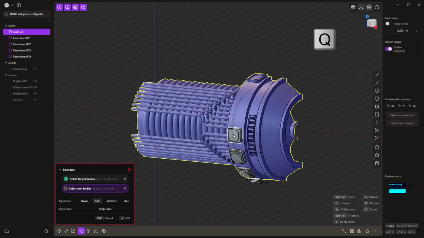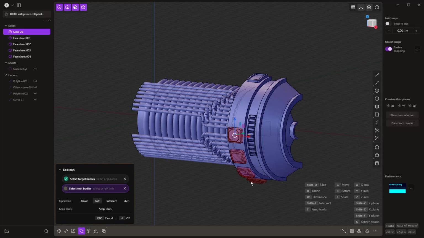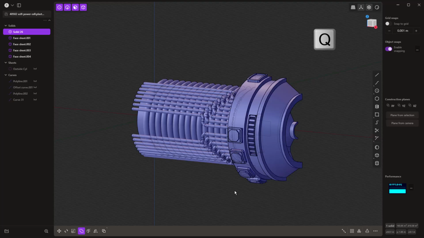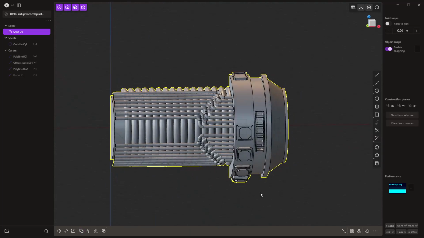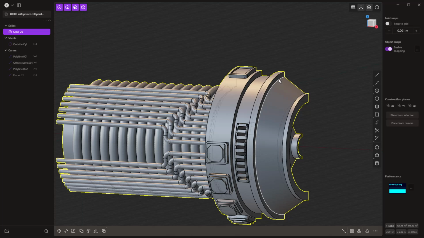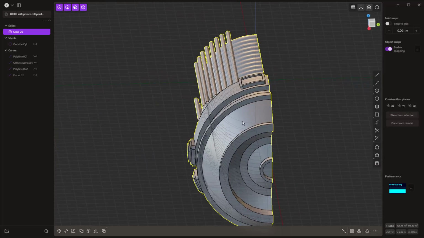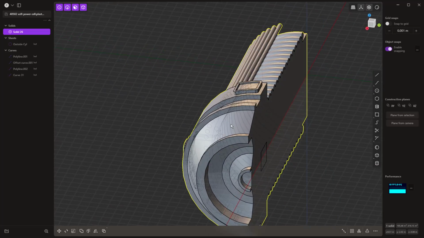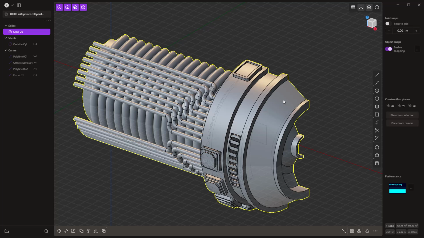Now select the main body, Q, and then we're going to select each of these, holding down Shift, hit Q again to join them. And now we've just got that one solid body. Now, some of the other things we might want to do is potentially add some indents or some recesses up front. Once again, the main way that we might want to do this is by creating a solid body that we can pattern and remove.